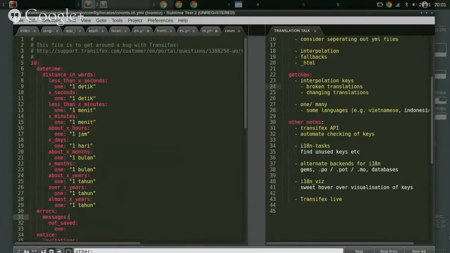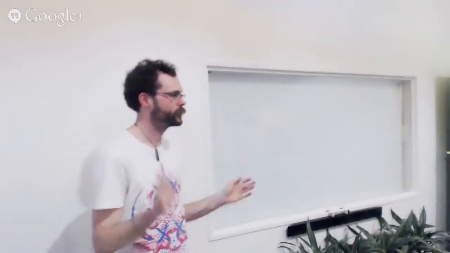Yeah, so this is where I'm going to go through some existing solutions which cover that. They're sort of an aside to this talk, but there are two gems that might be worth a look. My computer's just run out of battery. One of them is i18n-tasks, and that has a bunch of rake-like tasks which automate that sort of thing, like you've got missing keys, or these keys aren't used anymore, so why do you still translate them? Just really useful stuff like that. And the open source community is rad.